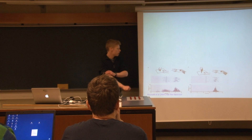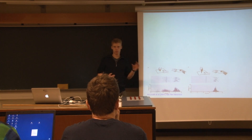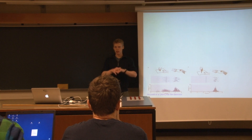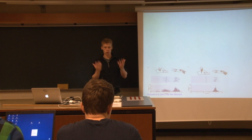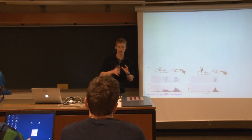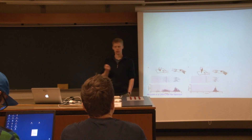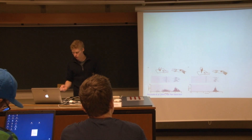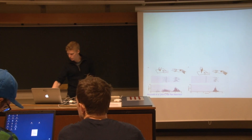Recent research has also identified that some of these mirror neurons are located in the primary motor cortex. Even though the primary motor cortex primarily codes the direction of movements, there seem to be more sophisticated functions also occurring there — though only a very small number of neurons are capable of this.